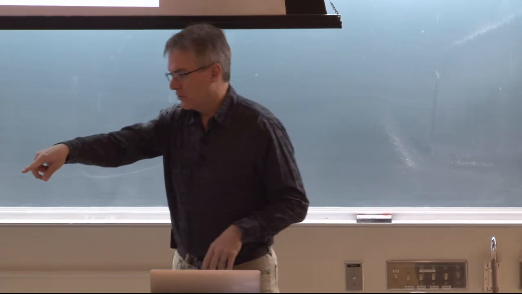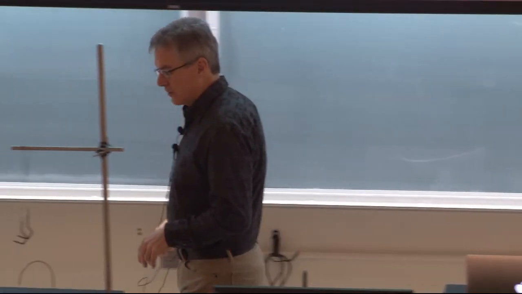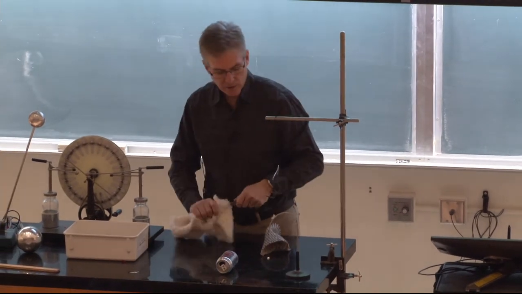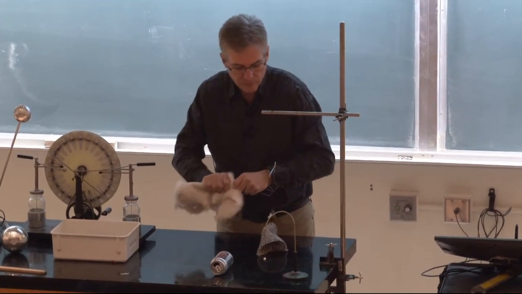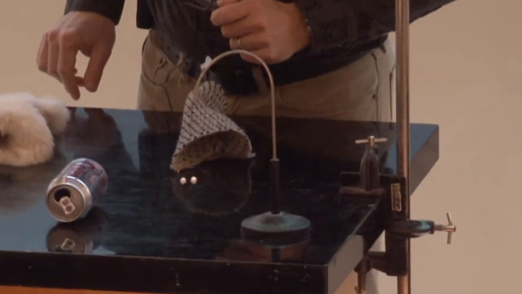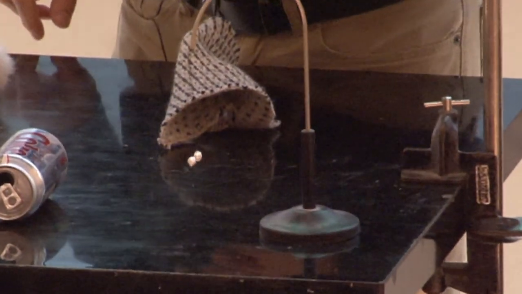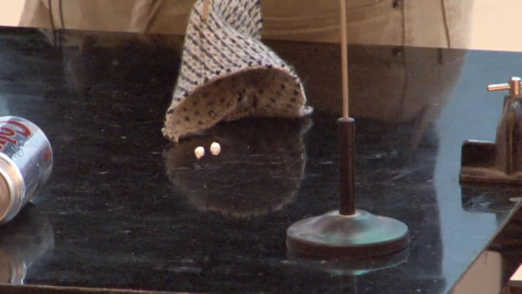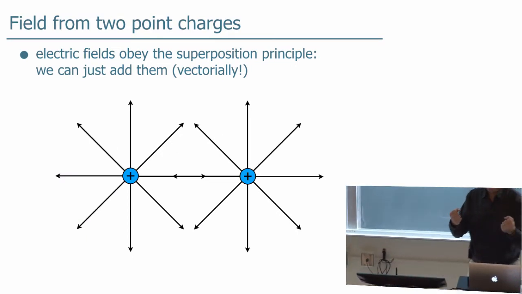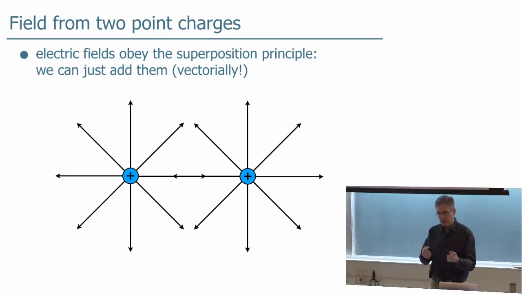Now, when we had the two little pith balls charged up here, you could ask, well, what does the electric field look like in between those two balls? Charge this up again. There we go. They wind around each other, but now we got a little bit of charge on there. They're pushing each other apart. So here's sort of a picture of what that might look like. They each have their own electric field, and we're adding them together now.